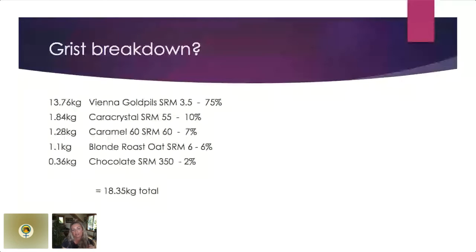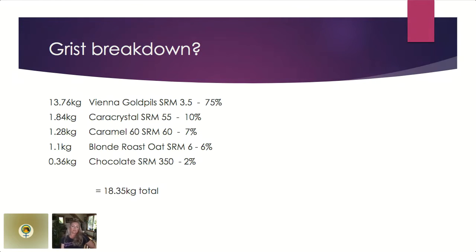I want to get enough of that Cara Crystal in there to make sure that I'm getting the benefits for the foam stability, and I want the benefits of the color as well. So based on the guidelines put forth by Brew, that's 10 to 15%. I wanted to go out to the low end of their color scale because I know that I'm pulling it up a little bit with my C60 and I'm pulling it up just a little tiny bit with my chocolate.